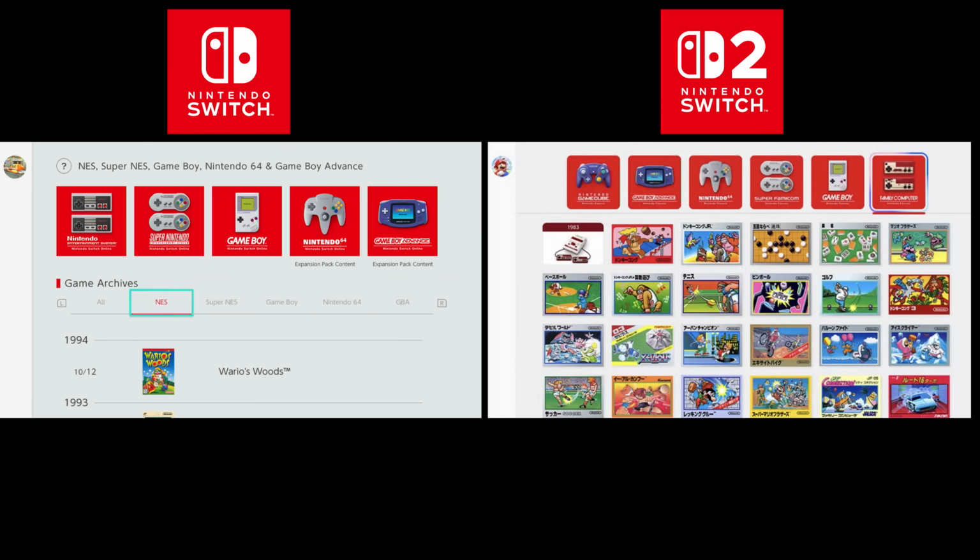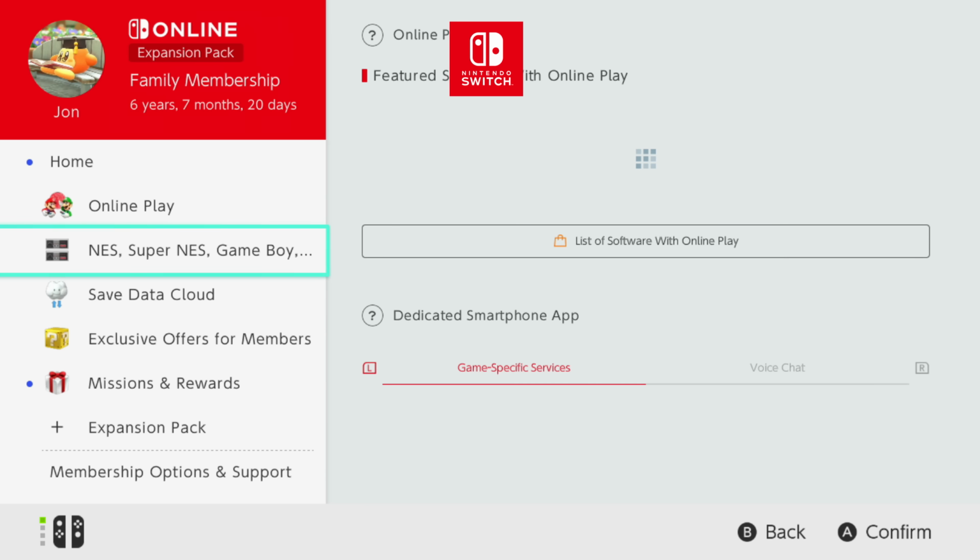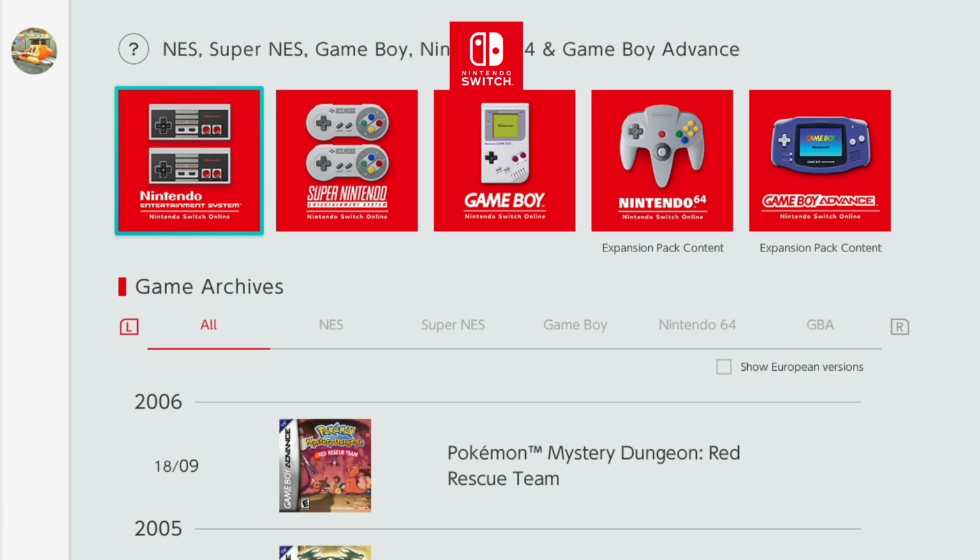across these systems. And that was the case for the previous one too, but it was a bit more clunky and not really fitting that many titles in a screen. In fact, here there's one title, Wario's Woods, whereas in the new one, there's 24 in a screen, so that's quite a vast improvement. And this screen is pretty good on the standard Switch.